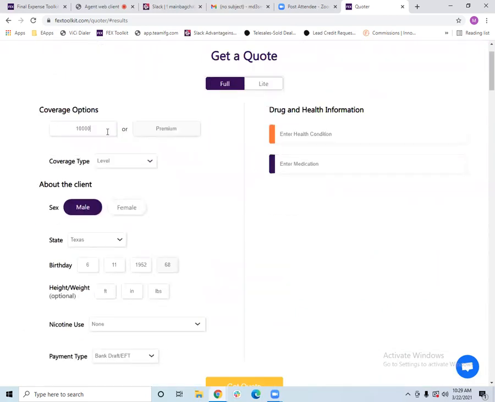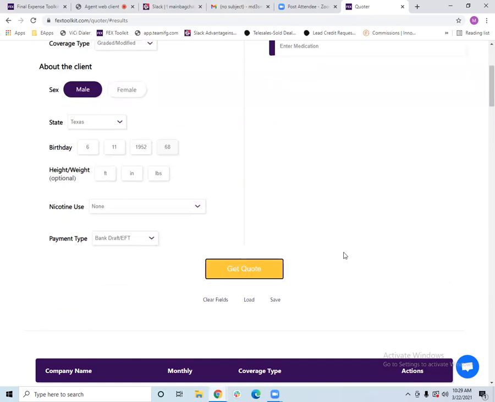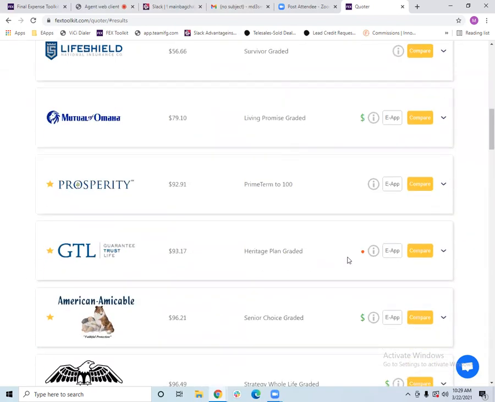And real quick before I forget, I'm just going to show if I run a quote for like 10 to 100, and I think GTL does. Yeah, so some carriers, if they only allow you to quote based on like 1,000 or 500, will tell you. So we don't allow you to misquote a carrier that won't allow you to quote at that increment.